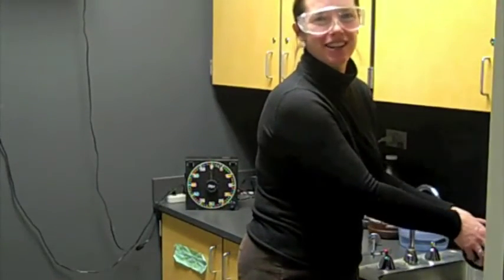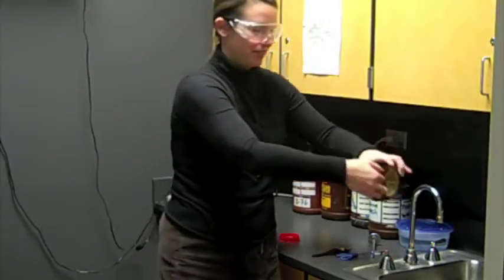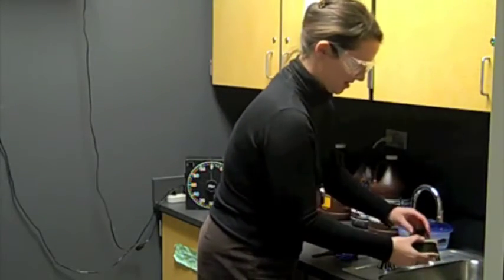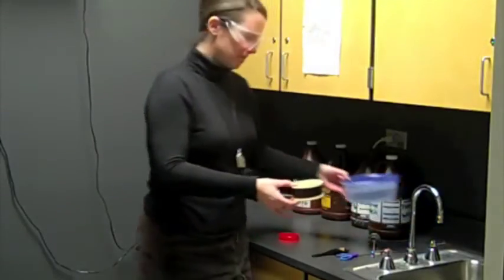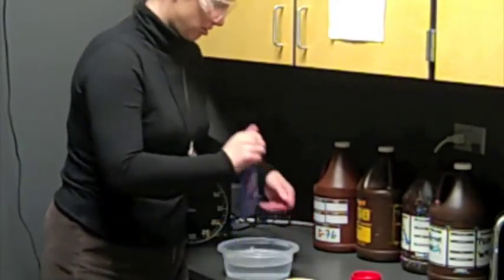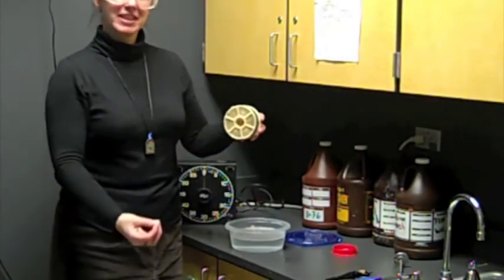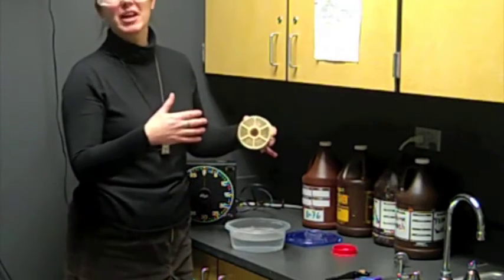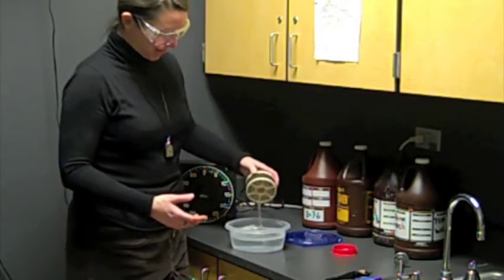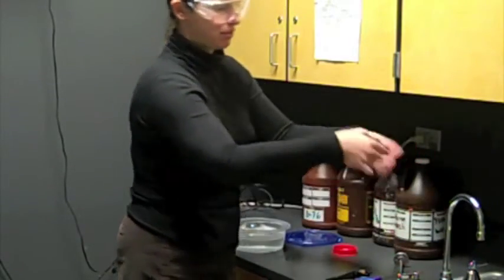The two minutes is done and my film is developed. The final step is to dip the film into the photo flow. The purpose of photo flow is to remove any mineral-rich water on your film and allow it to quickly drip off so you don't have water spots. Simply dip it in once, dip it in twice — and you're not going to rinse the photo flow off. Just shake it into the sink to get any excess photo flow off.